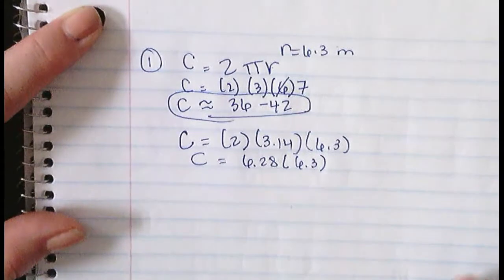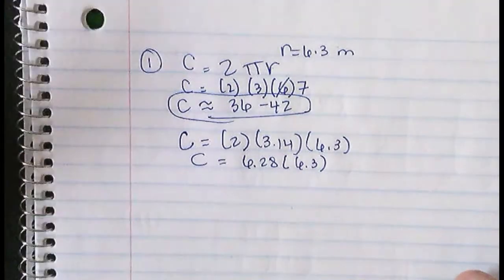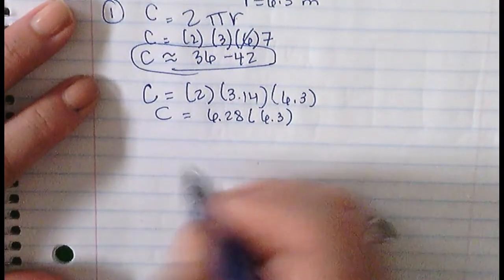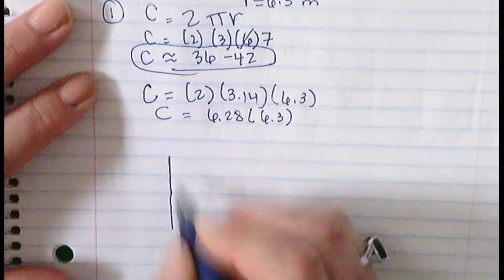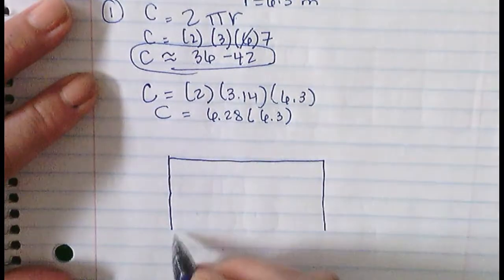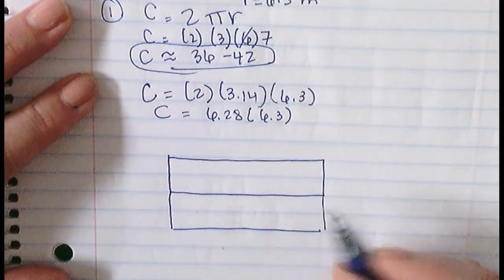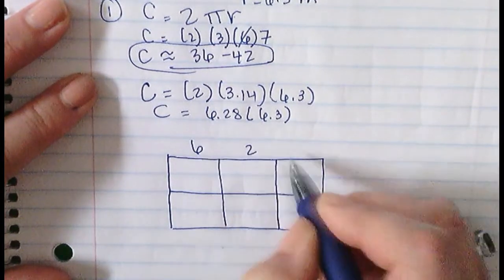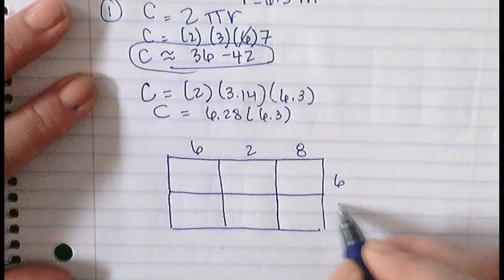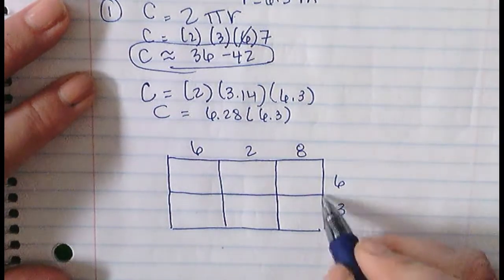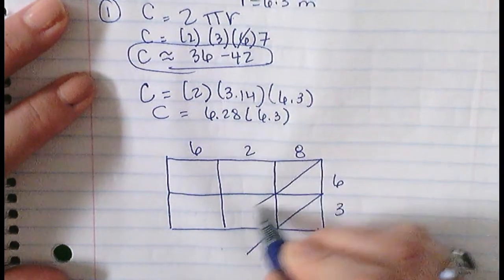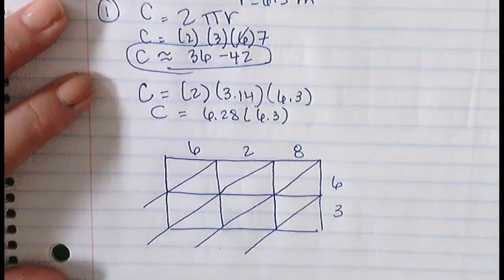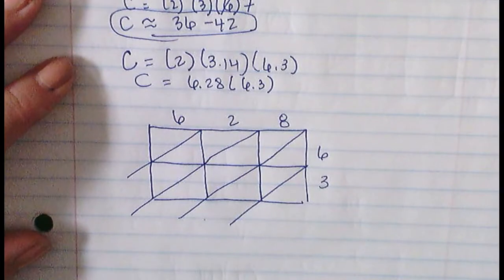And again, I do like my formula written. Now I need to multiply that. There's a couple of ways to multiply it. If you don't know anything about lattice, that'd be a great time to learn. So I'm going to build you a lattice box. Looks like a window. I would put 628 at the top, and I put 63 to the far right. Then I'm going to cut these windows in half diagonally. The line doesn't have to be straight. You just have to cut the boxes in half. There's more videos on this. Definitely have to practice it.